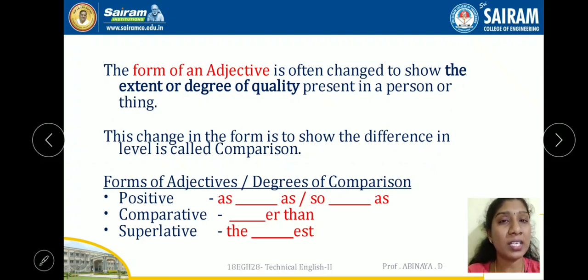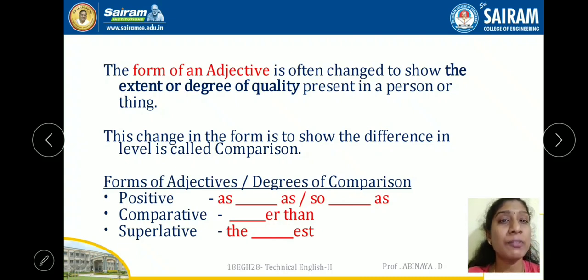Already I told you, an adjective qualifies a noun, right? So we are using this degree of comparison to show two nouns together. While we are using this adjective to show the comparison between two nouns, we have to change its form. So the change of the form in an adjective to show the difference in the level of the qualification is called a comparison. So a normal adjective, we can change the form of the adjective to show it's positive, as well as comparative and superlative also. There are 3 forms of adjectives: positive, comparative and superlative forms.